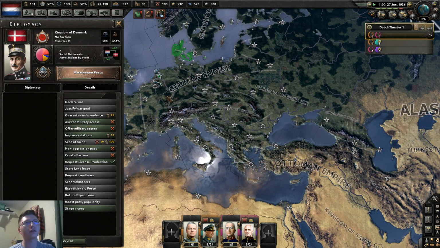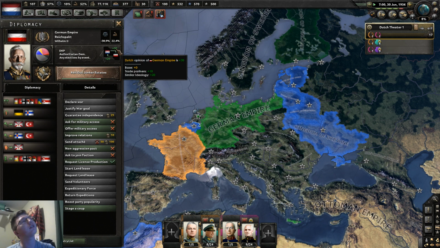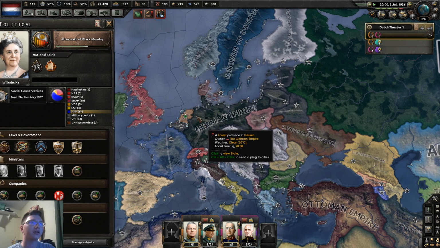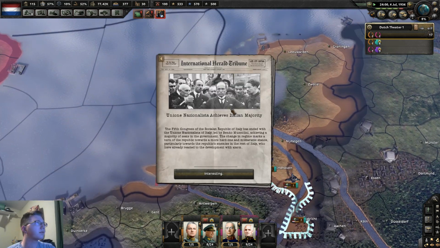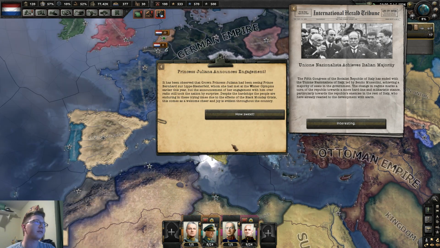What's this? How are things? Similar ideology. Interesting. Do we have a similar ideology? Yeah, we do. Which, I mean, authoritarian Democrats and the social conservatives are actually pretty closely related. And it looks like Benito Mussolini has become the leader of Italy. Interesting.